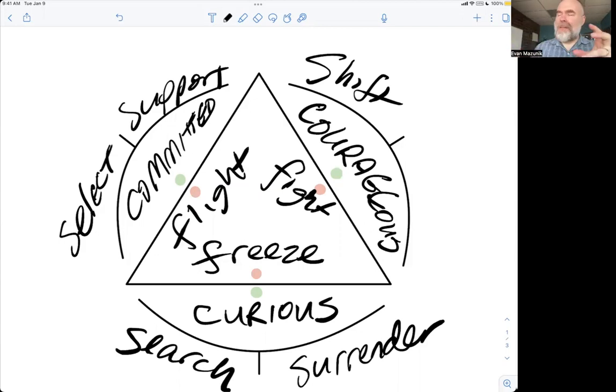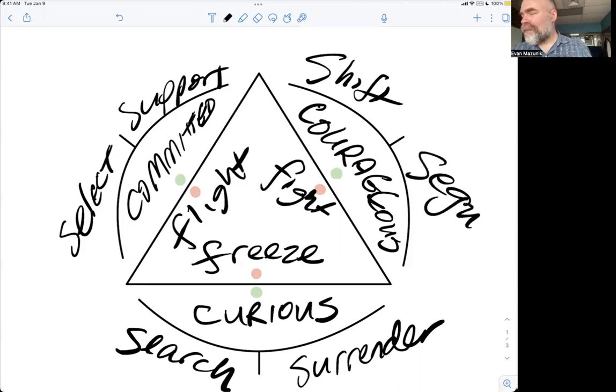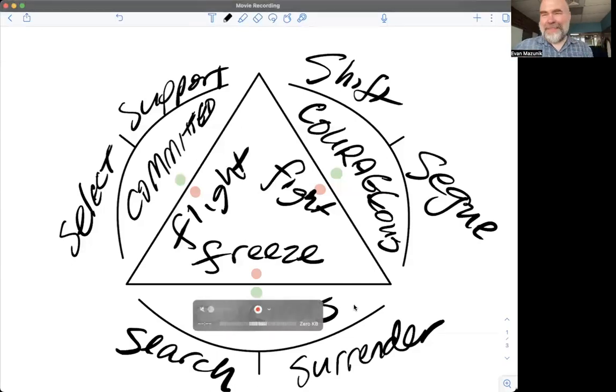But at some point, you've got to learn how to segue to the next section of the piece. And for me, I've got a whole training on models from actually film editing that have helped me as a composer, and especially live composer, learn how to segue from one section to another. And those transitions are really where some mastery and artistry can come into play, of segueing from one to the other. So this whole phase, sort of three pillars: curiosity, commitment, and courage, broken up into these 6 steps: surrendering, searching, selecting, supporting, shifting, and segueing. I love not only acronyms, but I love alliteration, are for me the heart of this process.